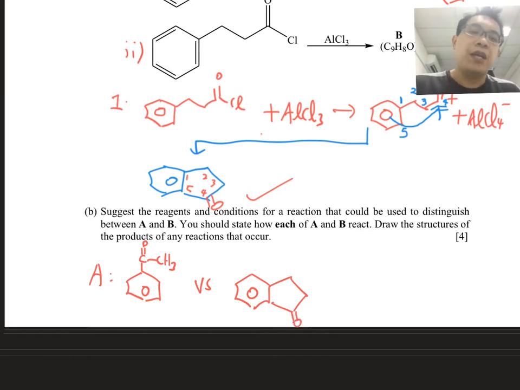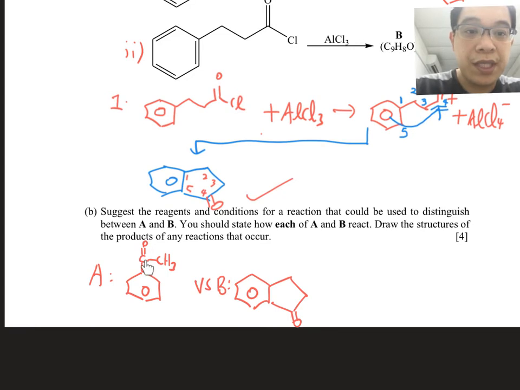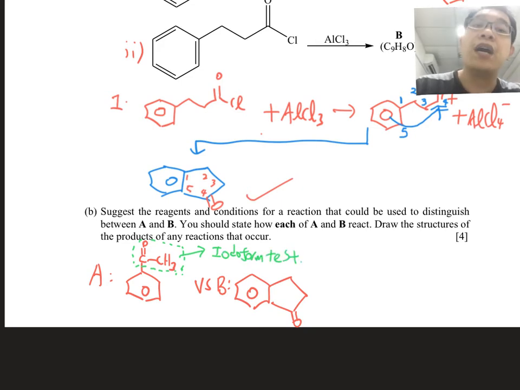Alright, so next step, how am I supposed to distinguish between the two of them? There's one method you can use. So for example, let me just write down this is B first, so there's no confusion. So you need to differentiate between these two. Now, you will notice that in this part of the ring structure, you see this one, C double bond O and the CH3. Whenever you see this group appearing, this is a very special group that is able to be detected by what we call an iodoform test. It's an iodoform test.